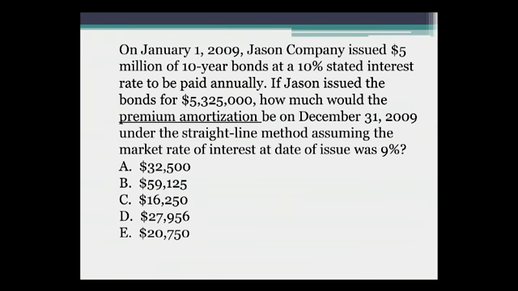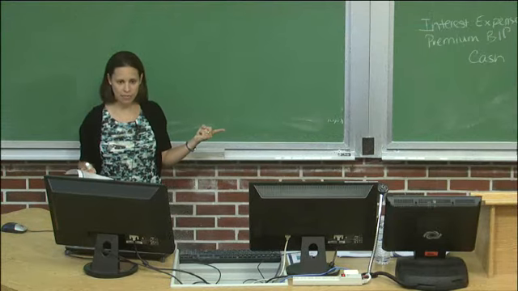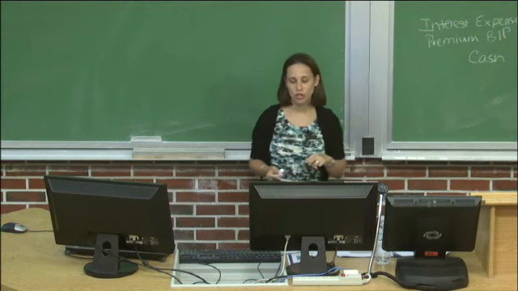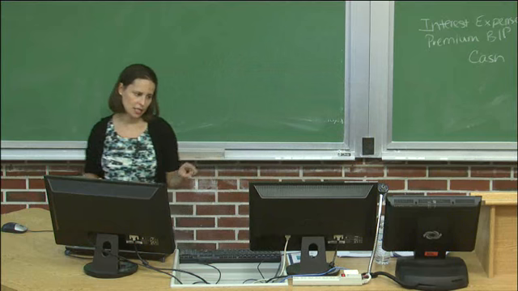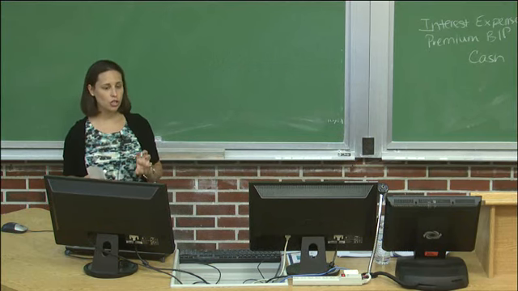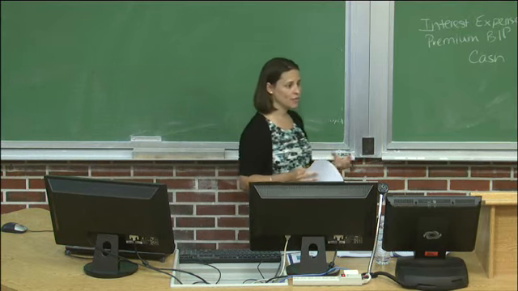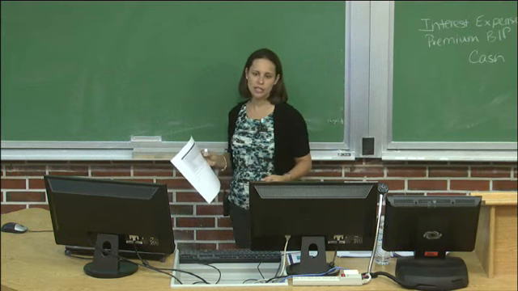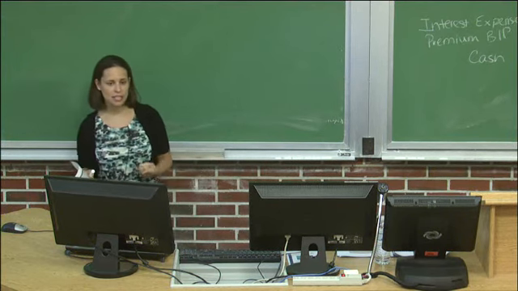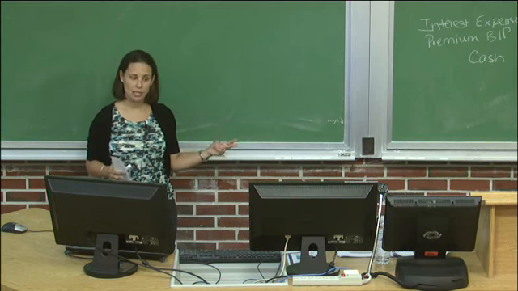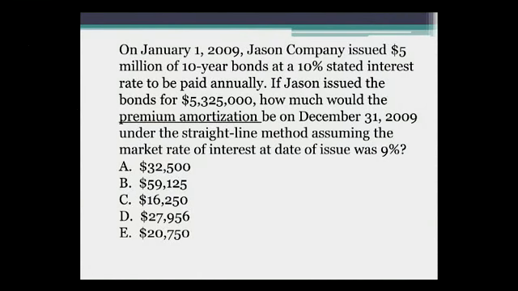So two main things that you have to look at in any of these problems. One, you have to look at what is the question asking for. So here, the question is asking for premium amortization. And two, what method is the problem using? Here, straight line method. So once you know the method, you think about what this method directly computes. Straight line amortization directly computes the amount of discount or premium amortization and the amount of cash paid for interest. Here the question's asking for premium amortization, so it's one of those direct calculations.